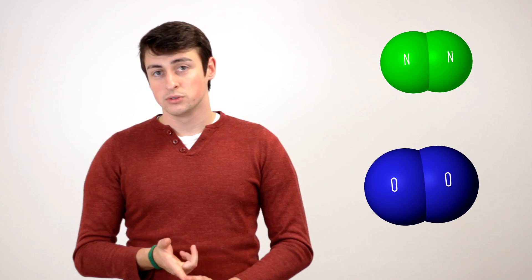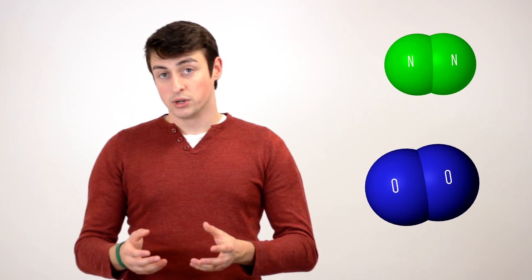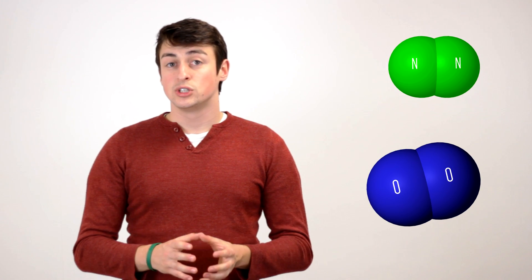Now, what determines if a particular substance is good or bad at absorbing a particular wavelength of radiation is a rather complex series of interactions that involves the number of atoms in the molecule and their electrons. But what's important here is that, as you might remember from the first video, 99% of the Earth's atmosphere is O2 and N2, oxygen and nitrogen, and both of those molecules have two atoms apiece. And having two atoms in those molecules renders them very effective at absorbing long wavelength radiation. This absorption of the thermal wavelengths, the long wavelength radiation, from the Earth's surface by nitrogen and oxygen in the atmosphere results in the atmosphere, at least to begin with, getting cooler the higher you go due to absorption of that radiation and then subsequent, slightly weaker, re-emission.